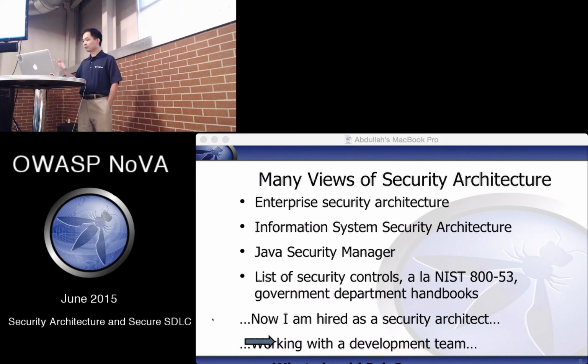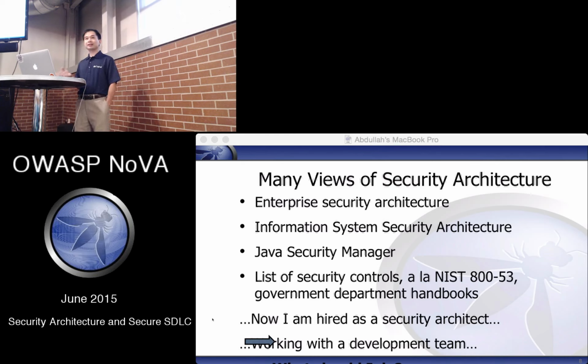So I've shown you quite a few security architecture approaches, and then the government, with the NIST 800-53 catalog of security controls, basically the way they do security architecture, from what I understand, is they create a handbook and articulate what is relevant in their domain, and then for a particular project, they also have a subset that's more relevant to the particular project, and they implement those, and then it's like a checklist approach, which is one way to do it, but there are problems with that. Basically, all it boils down to is if you do it right, everything is right, no matter how you do it. If you do it wrong, a checklist is not going to help. So that's the problem.